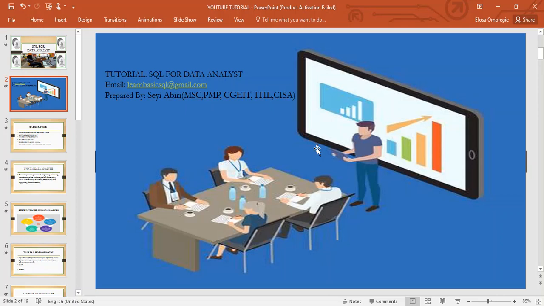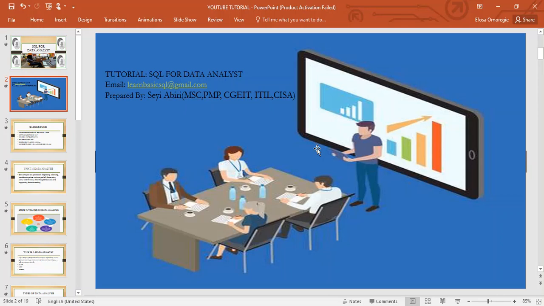In the last tutorial we looked at what is data. We also looked at different data types that we have. We talked about date as a data type and also string, or character, or varchar as a data type, and we gave examples of each of these. We also talked about number as a data type, and a number could be an integer, it could also be a float or decimal. So we gave examples of all of this in the last tutorial.